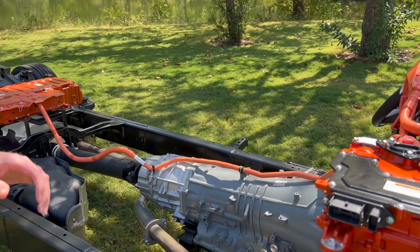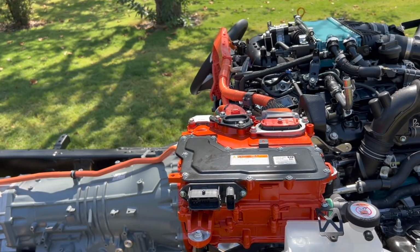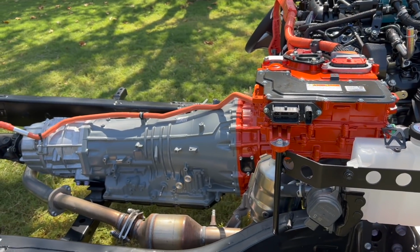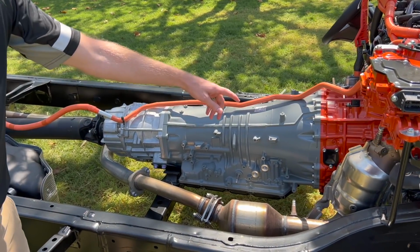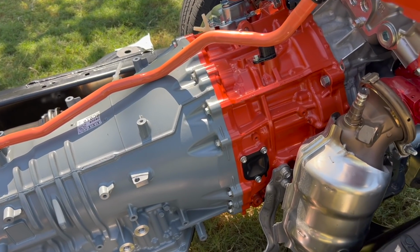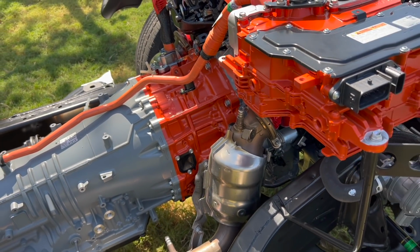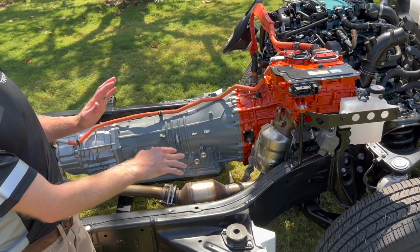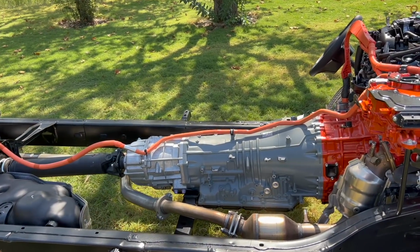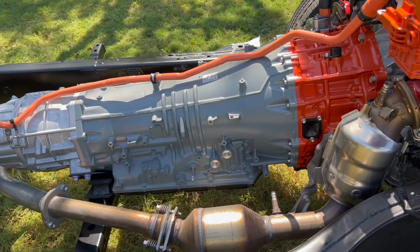So we have actually our V6 turbo gasoline engine, same as the iForce engine. And then we also have our 10-speed transmission. But you can see in between it, we have this orange component here, which we call the front module. So inside that is our motor generator, a single motor generator, as well as a disconnect clutch. And when that clutch is open, the engine can turn off and the motor generator can provide the torque through the transmission and to the wheels. So the transmission's always shifting, whether you're in EV mode or not.